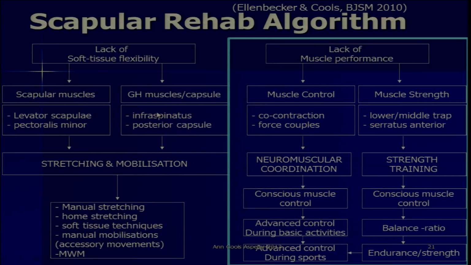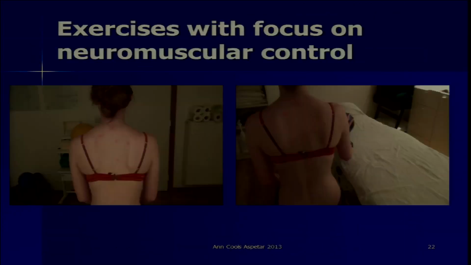Now, after this basic exercise, most of the time we choose our exercises in view of the problem. When we have control problems, we have to find exercises that somehow suggest some better control. Whereas where we have strength deficits, we have to strengthen the muscles. So first I go to the advanced control during basic activities. Now, the basic thing here is that we always have to try to find an exercise in which we minimize the scapular dyskinesias. So your patient is standing there performing movements, and our goal is, what exercise can I do to reduce that?